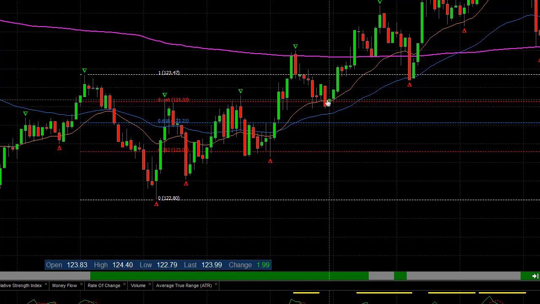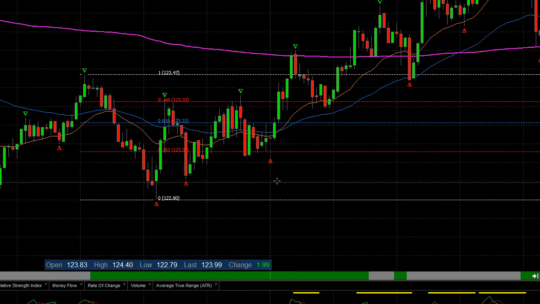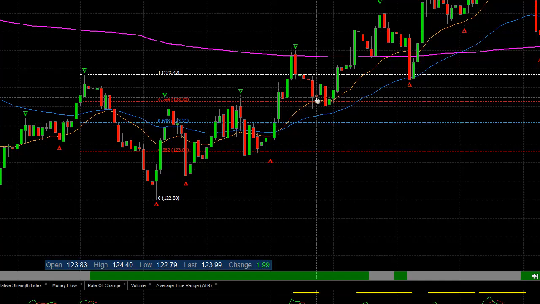So I misplayed that, but I should have known better because of the up-down volume. I should have actually been playing the long here on this double bottom below the 61.8. That would have been the right spot to buy there on the break through the 61.8 to give yourself a cushion for any pullback, and then you have lots of cushion to let the trade unfold the way it was going to unfold. Now let me jump over to the screw up I did today on Freeport.